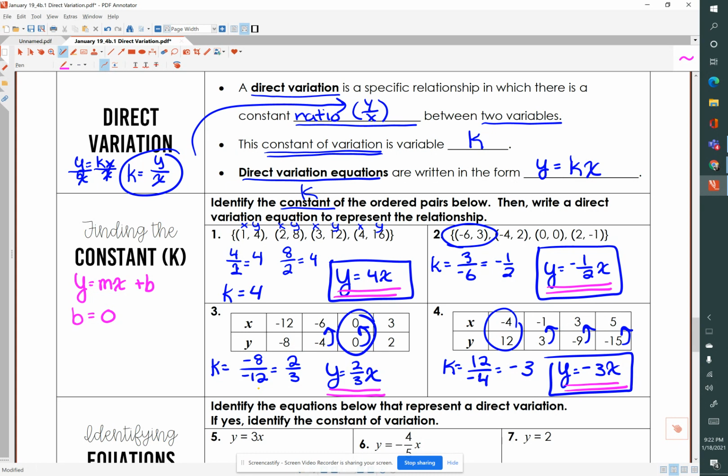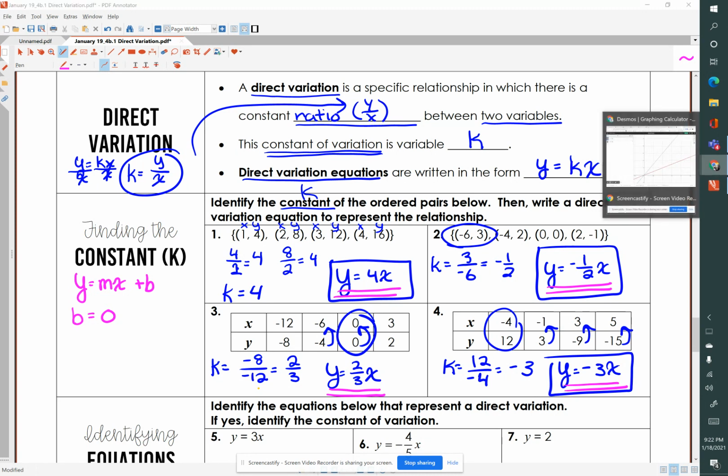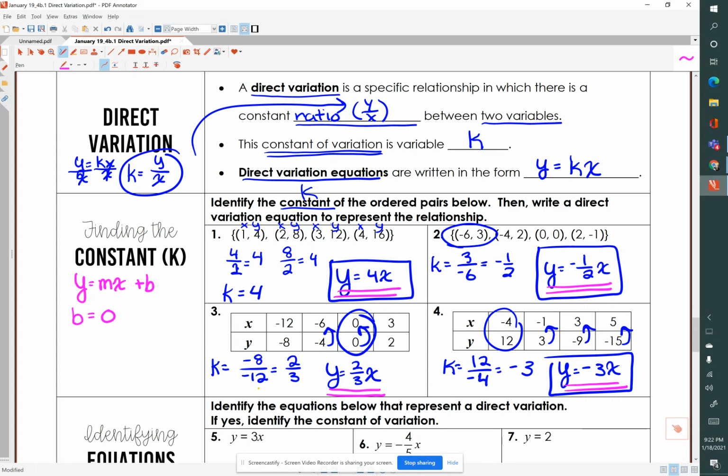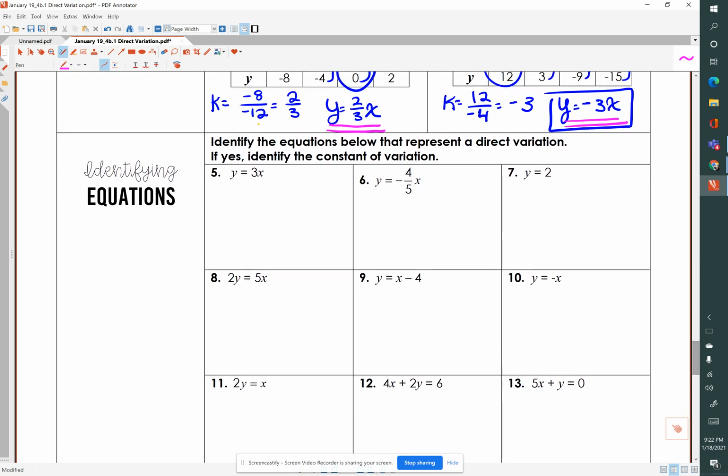So let's go back and look at our graphs again. So in both the case of the $10 an hour or the 30 miles per hour, both of these go through the origin 0, 0, because the b value of each one of these equations is 0. This is y equals 10x plus 0, y equals 30x plus 0. So what we have is slope-intercept form with a b value of 0. And we're going to look at that again in a couple of minutes.